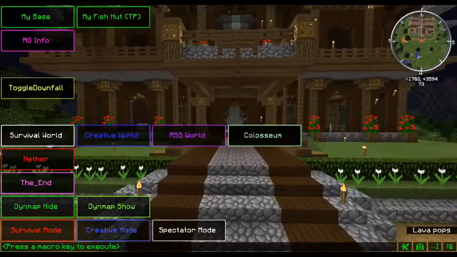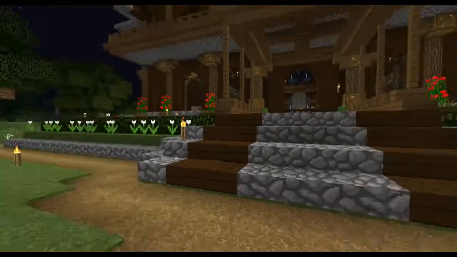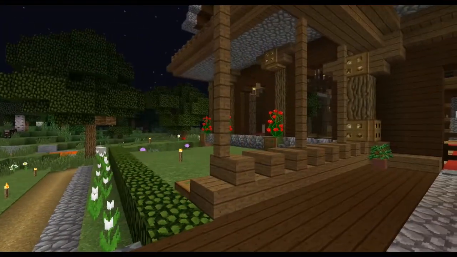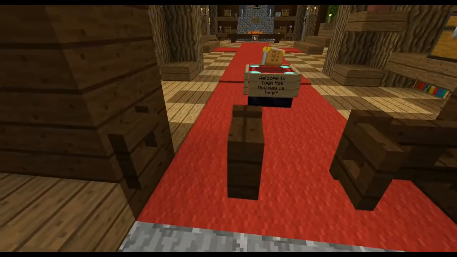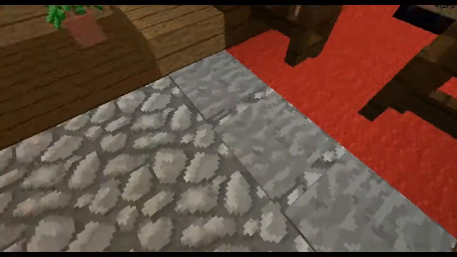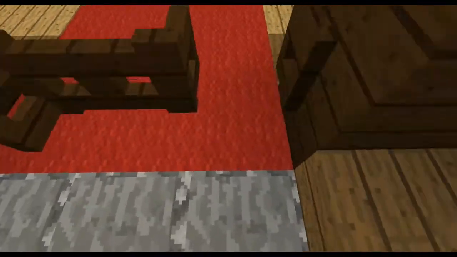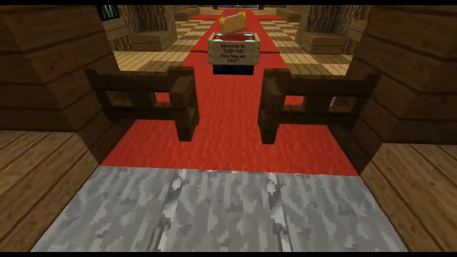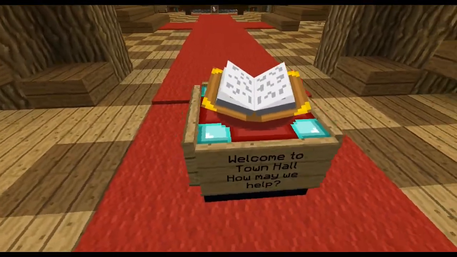Alright, so we'll drop in here and begin to actually walk up. Again, ground access is a requirement. Alright, so we're gonna stroll on in. I was actually surprised that the plates were there. It kind of snuck up on me. So, of course, I gotta play around and try it. Alright, so we come in. Welcome to the town hall. How may we help you?